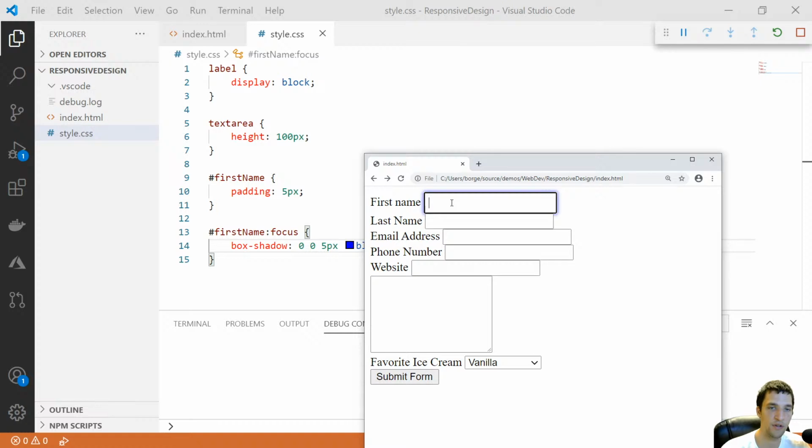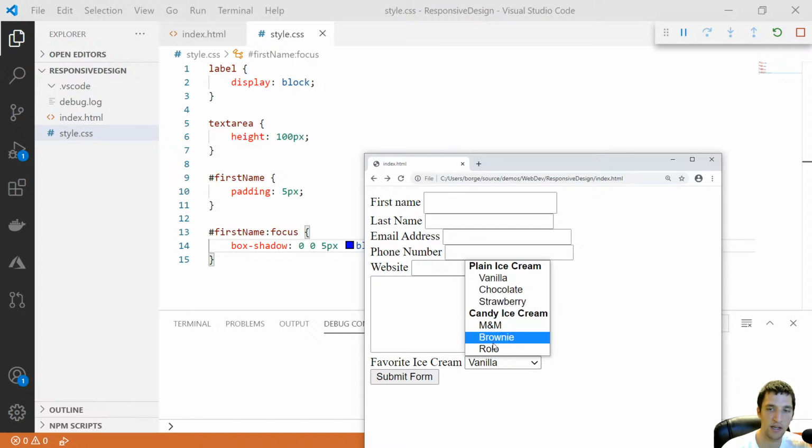So there's a lot of stuff you can do with styling these, but there's a lot of things you can't do too. For example, styling this select box here, I don't really have control necessarily over how some of these things look inside here. It's more this look right here that you can control. But I know they're working maybe to get some more control over how those look and feel. So just know that you can style these.